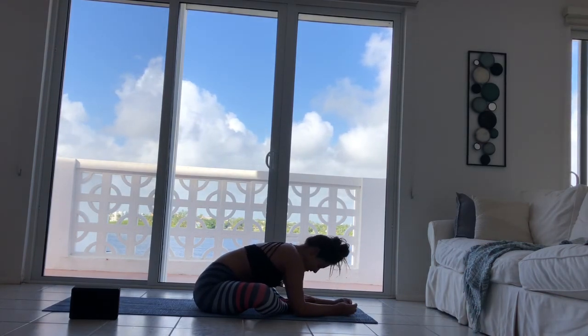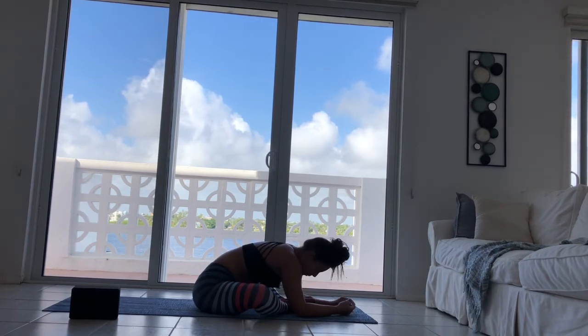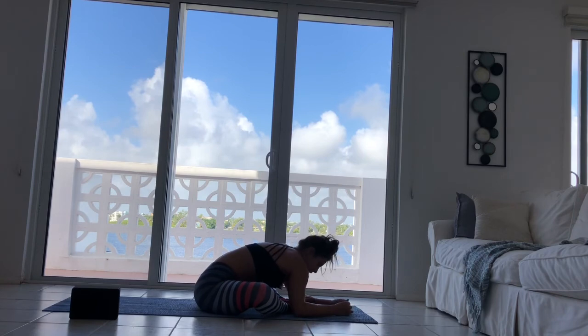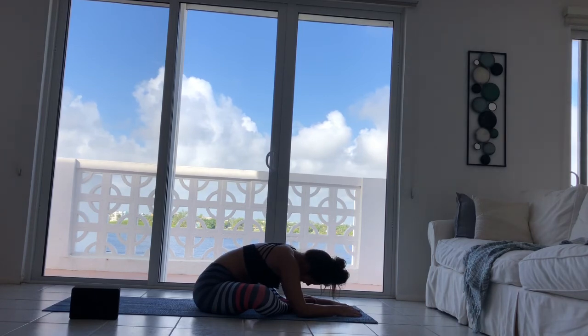Every body is different. We don't come to yoga to compare our body to other people's. We come to learn what's right for our body and honor that without focusing on where we want to be later in our yoga practice or how we want to change our body. It's really about self-acceptance. So close your eyes. We'll just take a minute or so here.